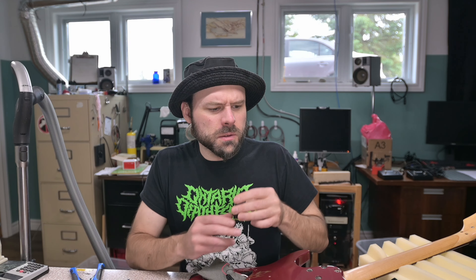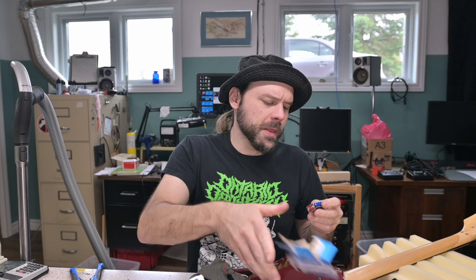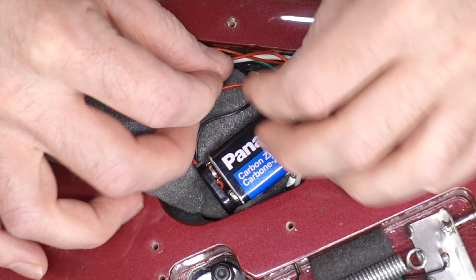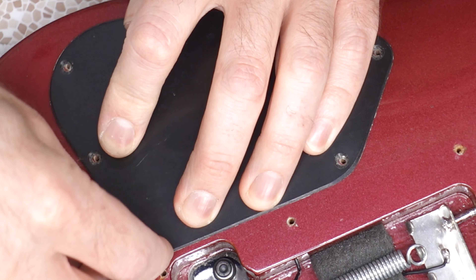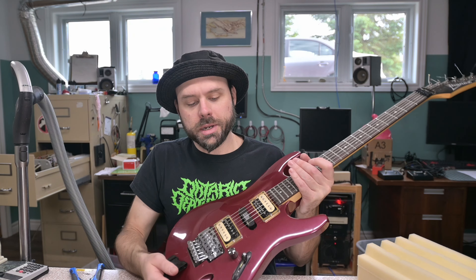If I'm going to do this I should get a fresh battery. A Panasonic carbon zinc should do the job. If it were a gigging guitar I'd put a lithium in there. Pretty sure this is non-conductive foam — oh, it fits so great, though the foam is coming apart a bit. Just want to give a little isolation. Now where are the screws for this? I think I have a bag of guitar screws somewhere, but in the meantime I'm just going to put some generic Fender pickguard-type screws in here. Found four of them. This is so half-assed — I seemed like such a professional — but I do believe we can test it now. Amp's warmed up. Let's plug her in and see if that pickup does what it needs to do.